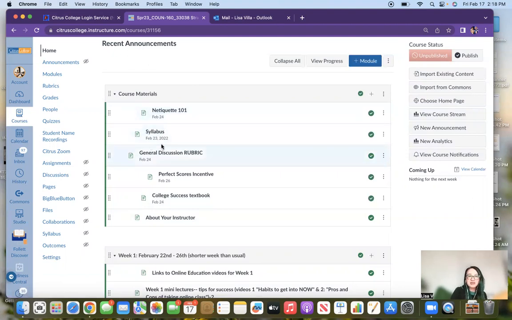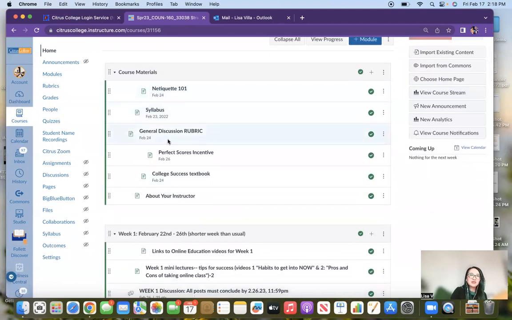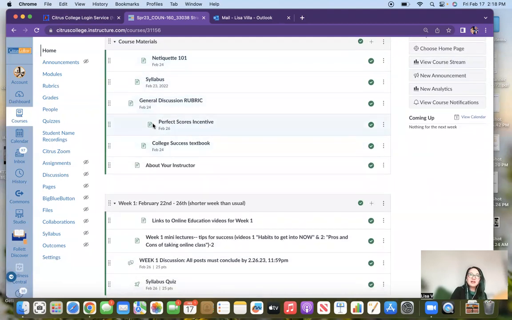Obviously, the syllabus is extremely important. You may even want to print that out, just so you're not always having to read online, which I know can be tiring for your eyes. General discussion rubric. There's something called the perfect scores incentive in this class. And it's something that's worked out quite well in the past, and students have been thankful to have it.